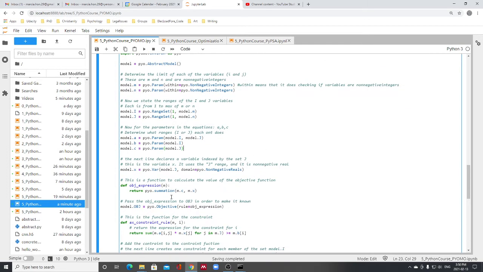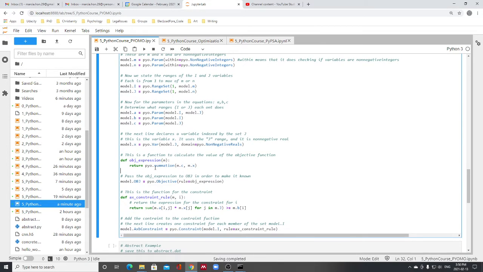Okay, we have an objective expression, and it's basically a summation of these two values here. This is a function that's inside PYOMO, so you need to look it up to see how it works exactly. Then we create the objective function. We send the summation rule to the objective object.